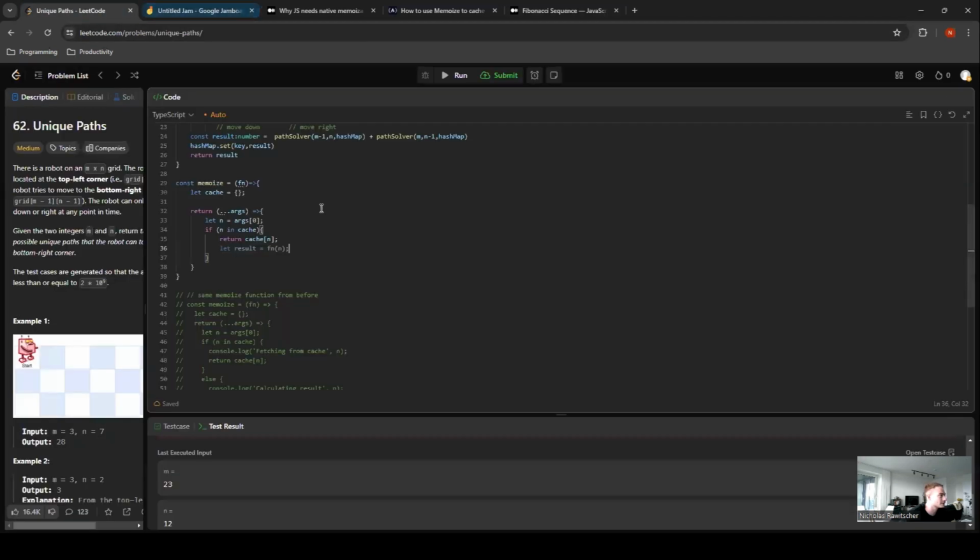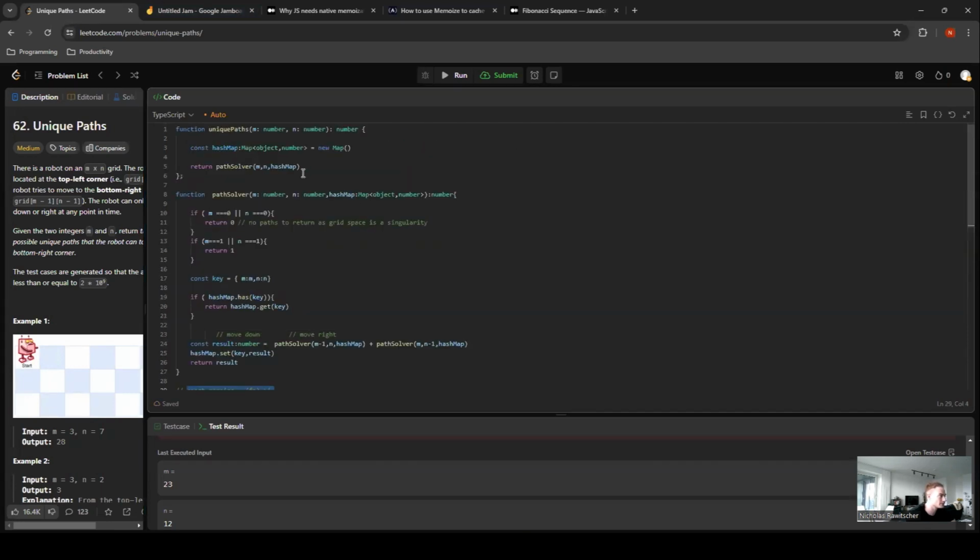Wait a minute. Maybe before I do this, let me try something else. Maybe we don't need a map, let's just use an object actually. We'll use an object here. Not sure if this will also cause the same issue though.